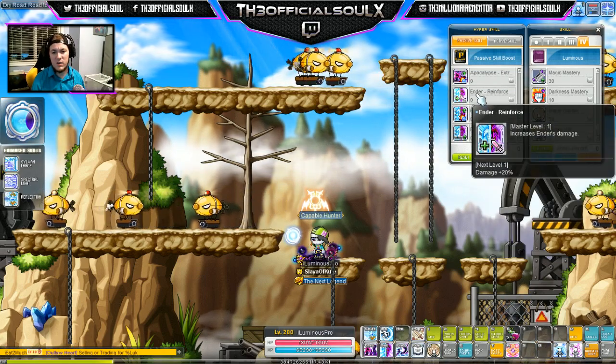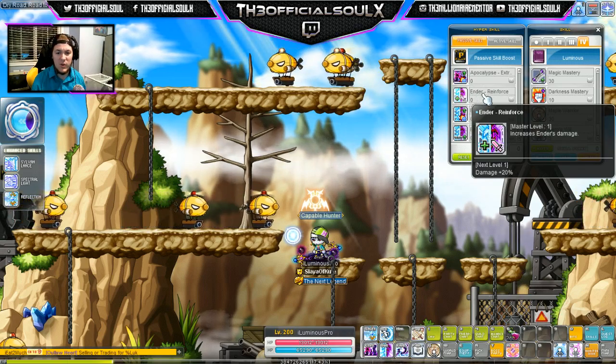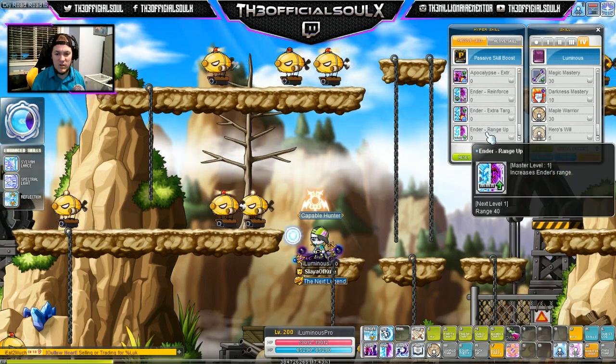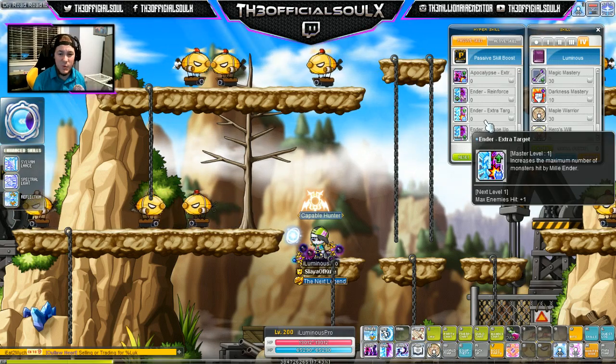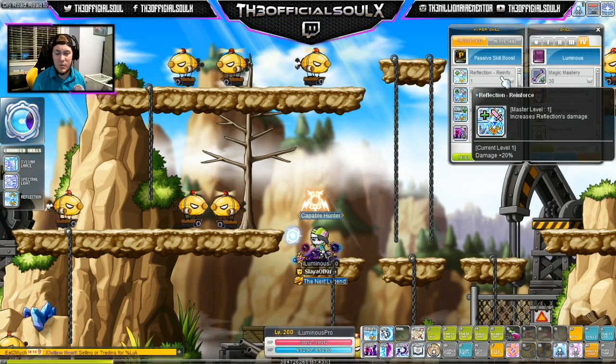If you guys want bossing though, I definitely go with Ender. But with Ender you get reinforce, extra target, and range. I wouldn't really worry about the range, there's really no difference with that. It's kind of useless in my opinion.